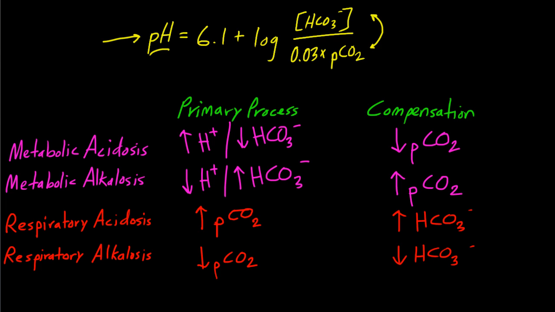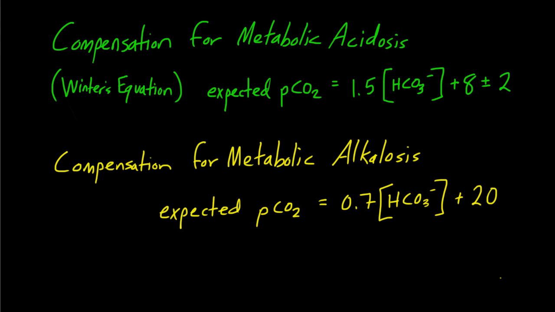And mainly the metabolic compensation for respiratory disorders, acutely, it's mainly due to intracellular and some extracellular buffering. But over time, if this persists for a few days, it's really renal compensation for the respiratory process. But this big picture is something you should definitely understand and have committed to memory.